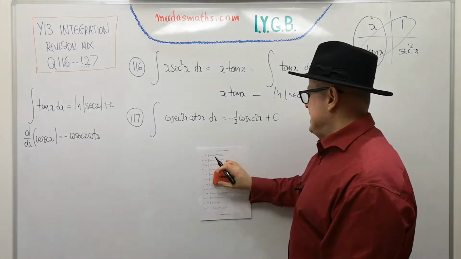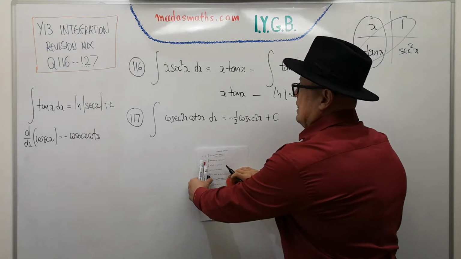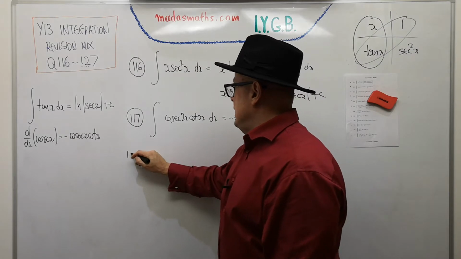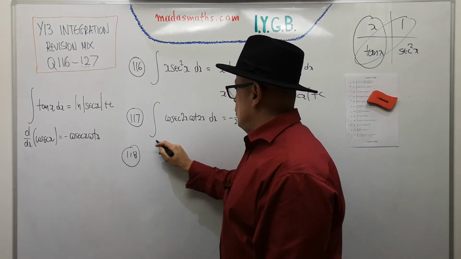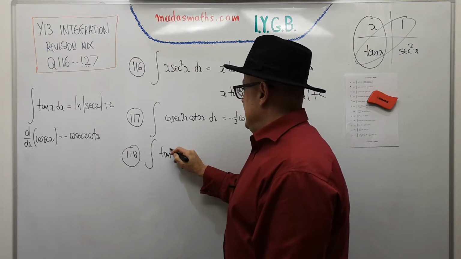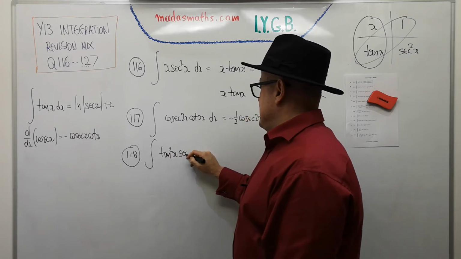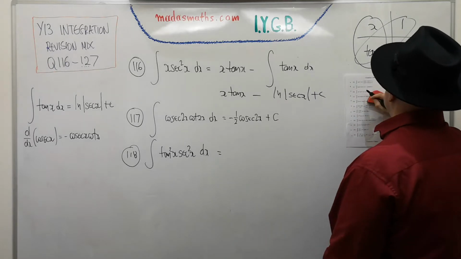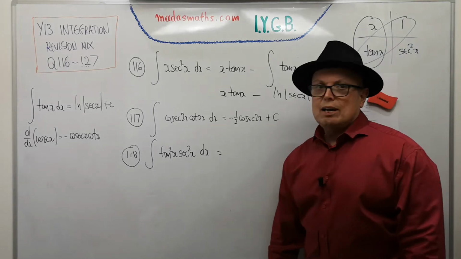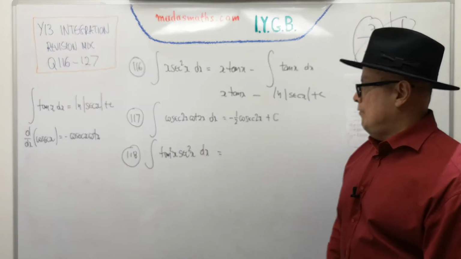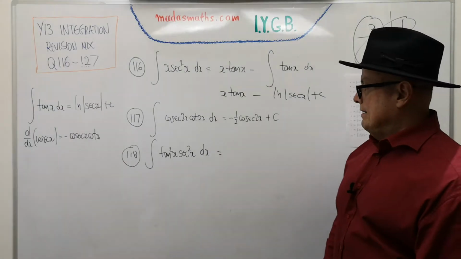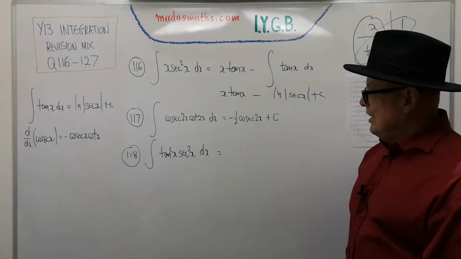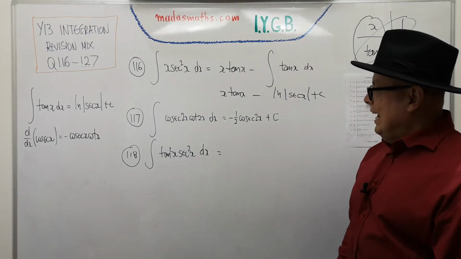So that's 117. 118, I think I can also fit it on this particular page. 118 is the integral of tan squared x sec squared x dx. Just making sure I copied it correctly. How do we do something like that? Of course, your first gut feeling is to switch into sines and cosines. I've not really tried to go to sines and cosines. I'm going to be entirely honest with you because I can see the answer to this one.